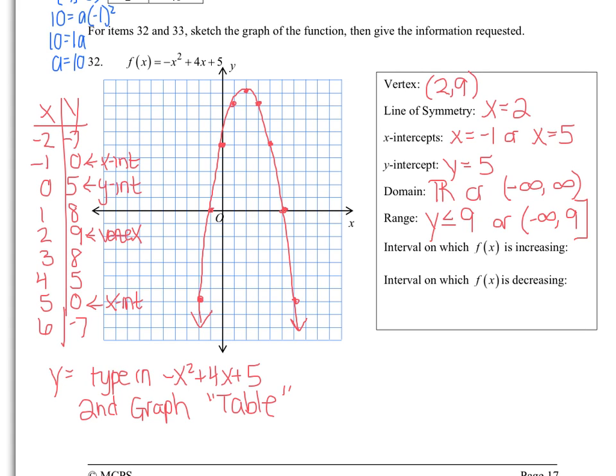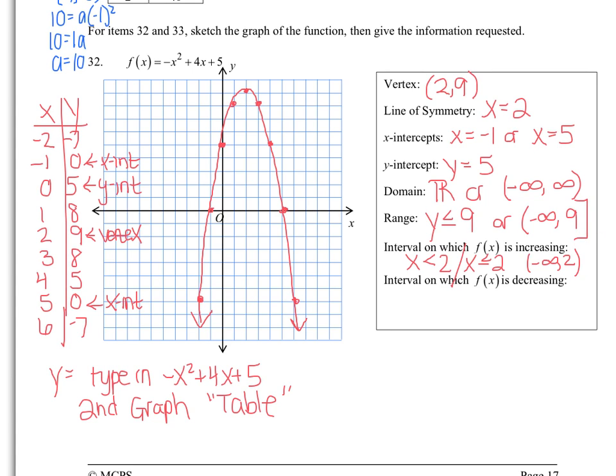The interval on which f of x is increasing is this right here. This interval is always in terms of x's, so it's all of my x values up to 2. So x is less than 2. You can also write x is less than or equal to 2. It doesn't matter when you get to calculus. It will matter a little bit more, but right now it doesn't matter. Or you can write -infinity to 2, and that 2 right here can be a bracket as well if you decide to include it.